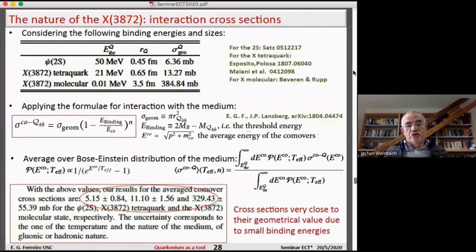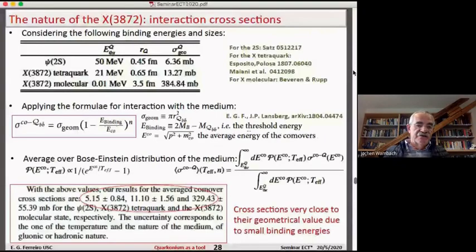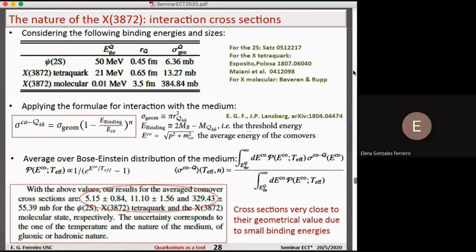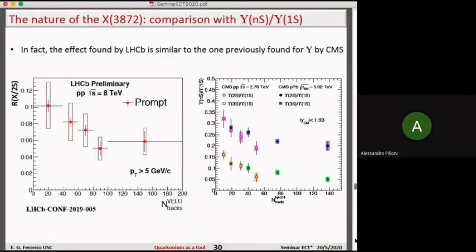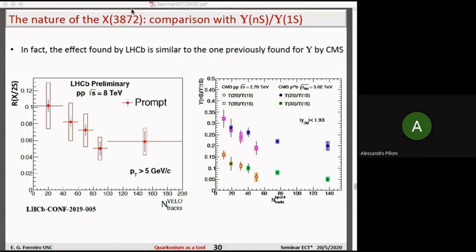But the cross section somehow is geometrical, right? It goes like R squared. Yes, and it makes sense, because the interaction with comovers doesn't know anything about the details. So it's a sort of black disk cross section. It's precisely about this. And since it's inclusive, you're just considering any possible interaction with any kind of comover, summing over all the possible final states, to eventually expect something that scales as the geometric cross section.